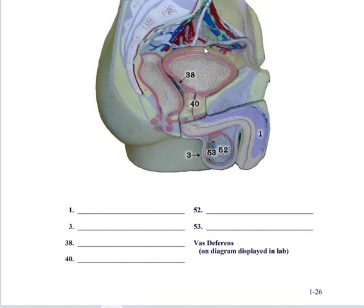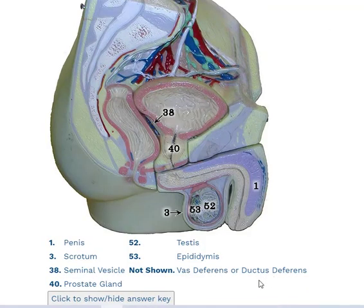And then we have this. So we know this is a bladder. And because we can see the anus, we know this must be the descending colon right there. So let's go look at our cheat sheet and see what the answers are. And here we go with the answers. So we were right on that one. The scrotum is the sac around the testicles. And 38 is the seminal vesicle. Right there is a seminal vesicle.